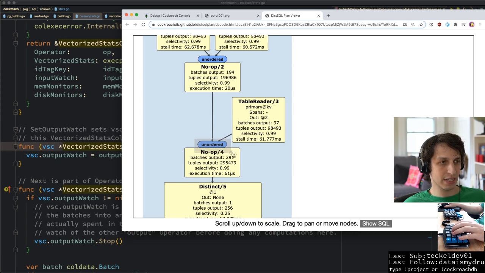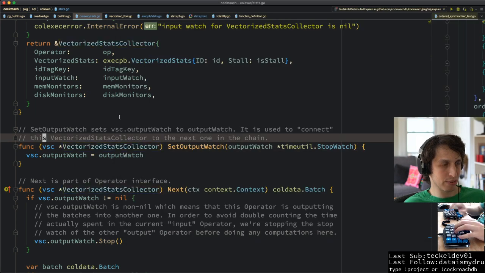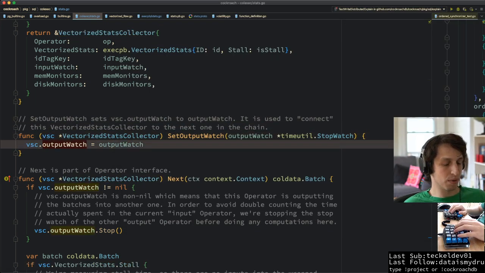At least in the non-vectorized engine, the simpler row-at-a-time engine, this object here, an unordered synchronizer, introduces concurrency in its input, so that this table reader is going to be running fully in parallel with this whole subtree. I can't remember if we do that in the vectorized engine as well, but that would give us a little bit of trouble. We could introduce some concurrency control or locks, or synchronization on these things to avoid it, which maybe we ought to do anyway.